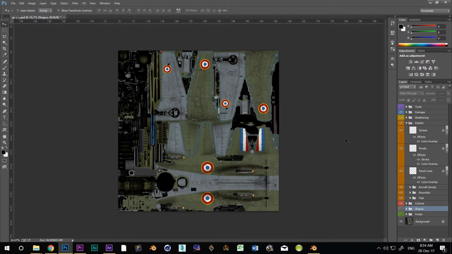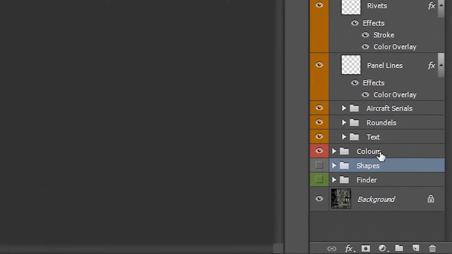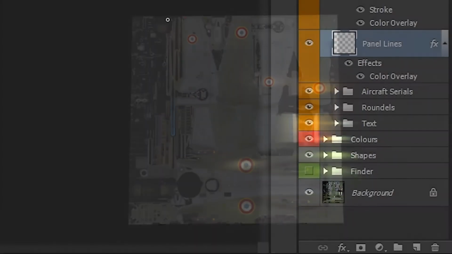The things I'm creating today will be used on all future skins for this model, regardless of what camo I'm painting. They'll be visible in all of the skins that I make. So I'll be making them on a layer that sits higher up the layer stack than the painted colour and roundels and serials. Remember that the layers work like a stack of transparent glass panels. Your eyeball is at the top looking down. Stuff higher up in the stack will appear in front of layers lower down on the stack.